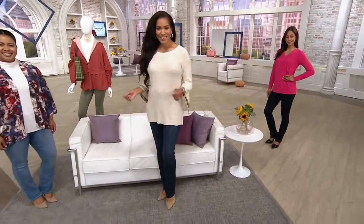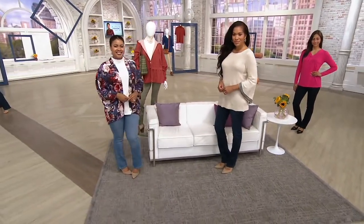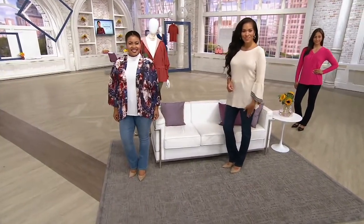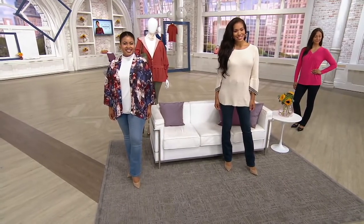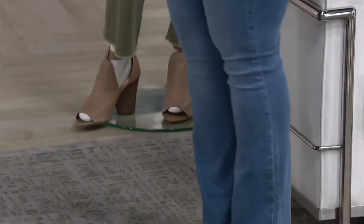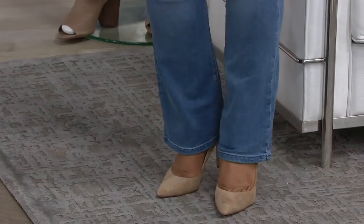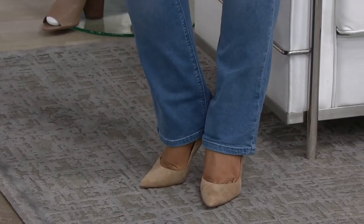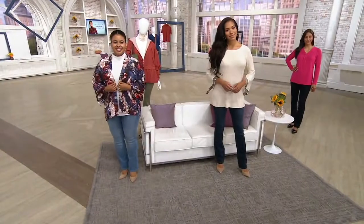And one of her claims to fame was her denim and her bottoms. And she continues to wow us with turtlenecks and kimonos and beautiful perfect tees. But when we think of her name and her brand, we always go back to her denim. And if you have not tried her silky denim, I am telling you right now, at a price of under $55 with an easy pay of $11, you owe it to yourself to find out what silky denim can do for your body. It is comfortable, it is flattering, it is easy.